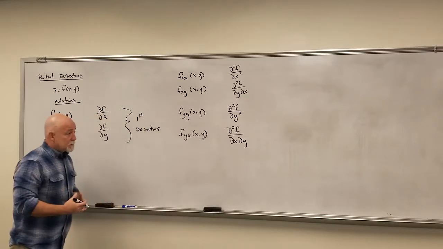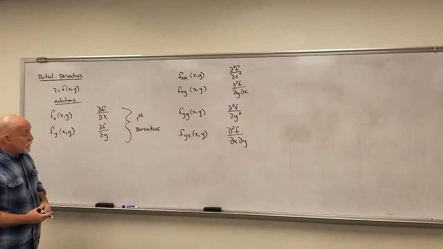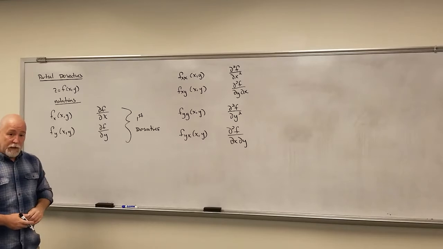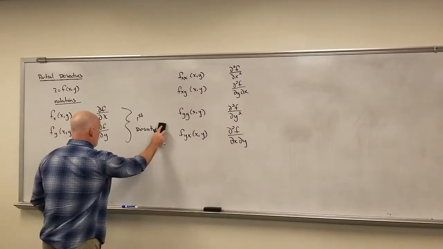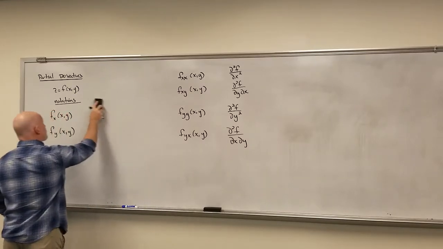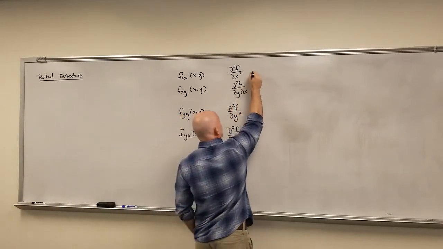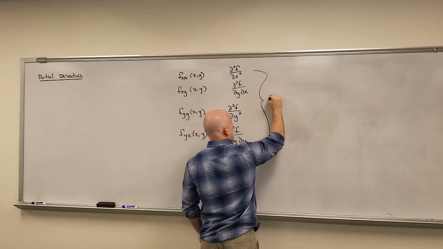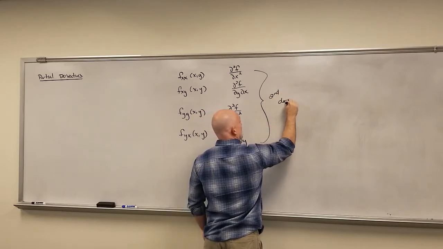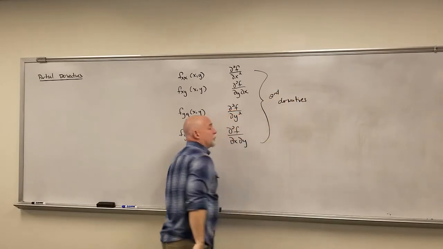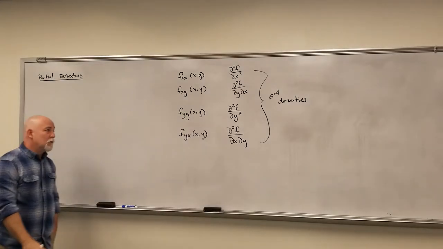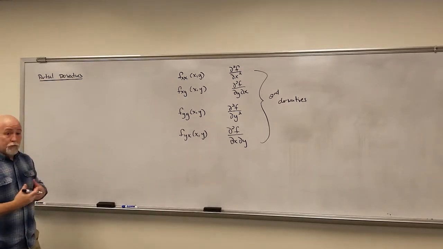Well, now that we understand the notation, how do you actually find a partial derivative? Well, there's actually a lot of really good news here. By the way, I didn't write this. All of these, let me go ahead and put this up here real quick. All of these are our second derivatives. Some really good and kind of bad news when we're taking partial derivatives.